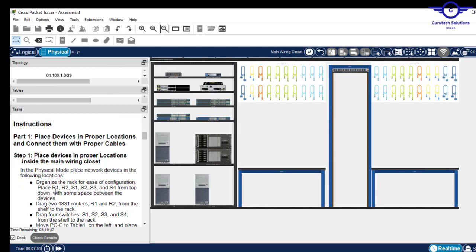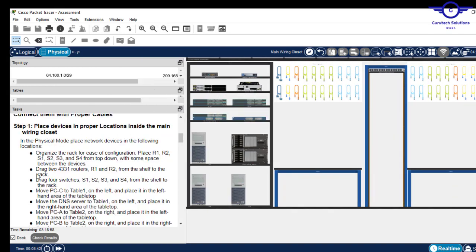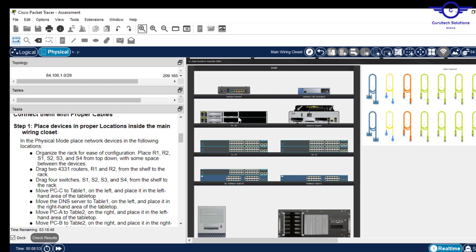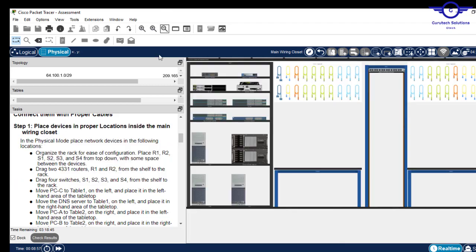So we'll start from router 1, then router 2. So guys, we're going to start by dragging routers R1 and R2 from the shelf to the rack. As we saw earlier, these are our R1 and R2. Okay, so we'll just drag them.